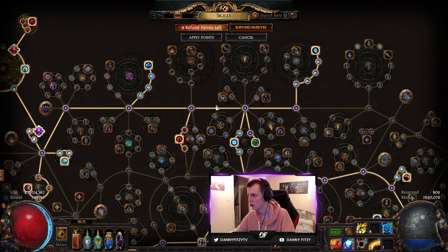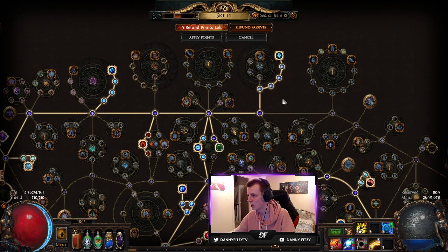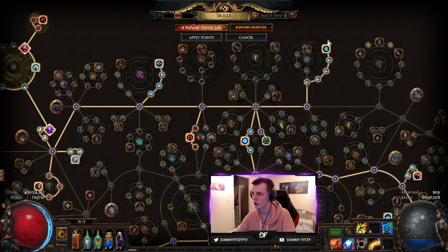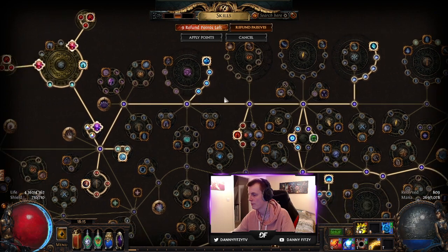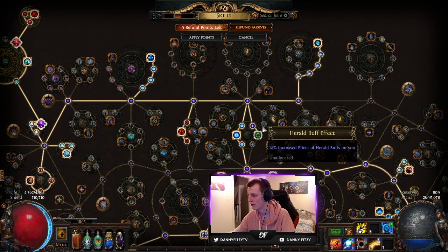Then we're actually taking the top row. We're taking all the cold damage, increased cold damage, and a bit of cold pen there. Very strong. Cold penetration at this point in the build, where I am now, is probably the single biggest damage increase I can get, especially against bosses, which is where I need the damage the most, to be honest. As you can tell, my map clear is perfectly fine.